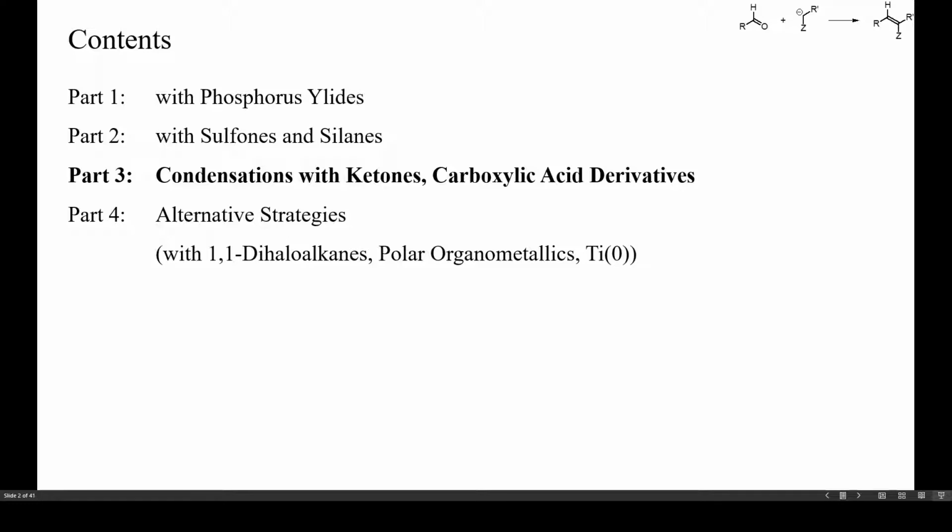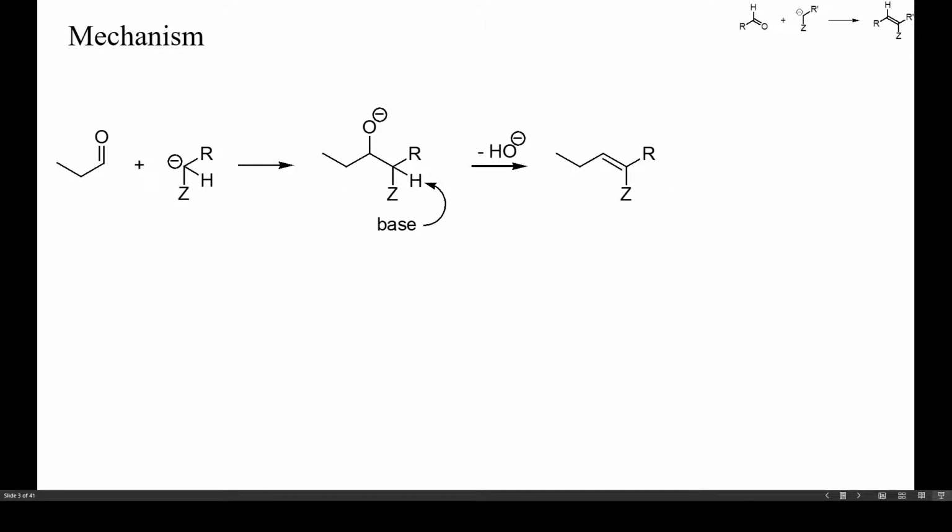formed as byproduct. Condensations under basic reaction conditions proceed as sketched here. The anionic nucleophile adds to the aldehyde carbonyl group and the initially formed secondary alcohol eliminates hydroxide or water. Such condensations can succeed even if the aldehyde is much more acidic than the protonated nucleophile because in aprotic solvents the addition to an aldehyde can be much faster than its deprotonation.